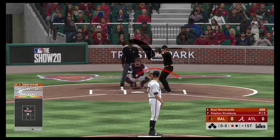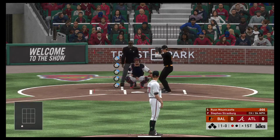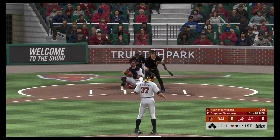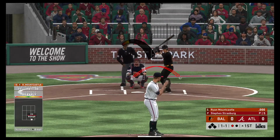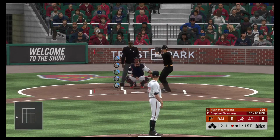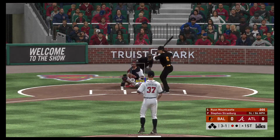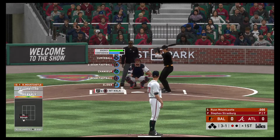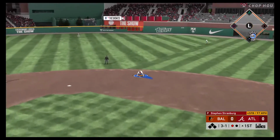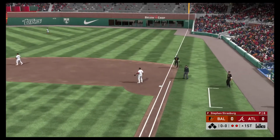Stepping up to the plate, Ryan Mountcastle. And a good idea to hold off on that swing. It's ball one. Temperature here at game time, 61 degrees. Big swing and a miss at the changeup, a ball and a strike. Mountcastle swings the bat and throws from the right side and stands at 6'3". He's in his rookie year here at the big league level. The 2-1 is a sharp slider taken low for a ball. If he doesn't shorten his swing up right there, there's no chance he keeps his bat back. Now a swing and a ground ball for the second baseman Cano. On to first, and Strasburg's in control here, 2 away.